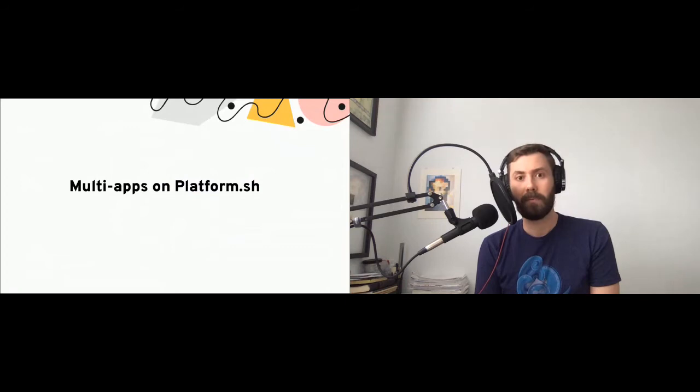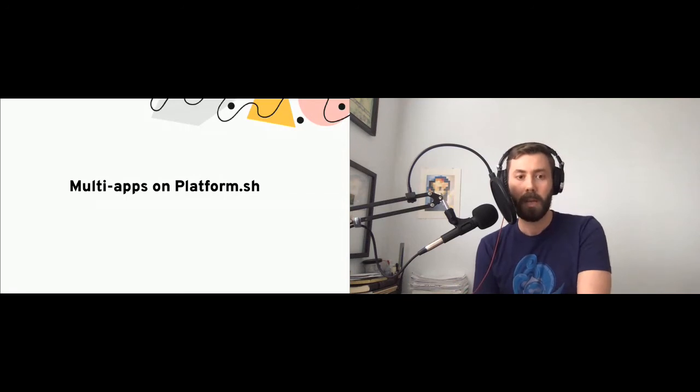So with Platform.sh, we can leverage the fact that with a few pieces of configuration, a few configuration files, we can deploy from a single repository multiple app containers to have them all in the same cluster, defined in the same repo, and then just get them to communicate with one another.